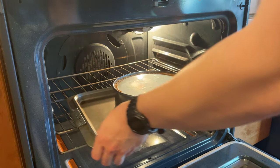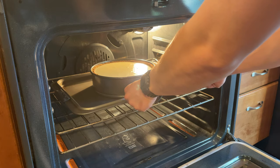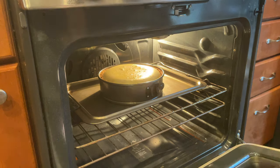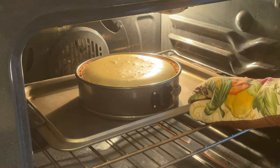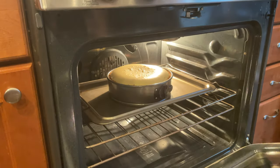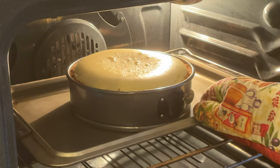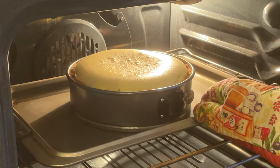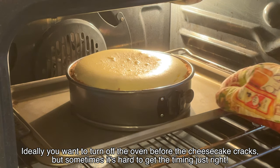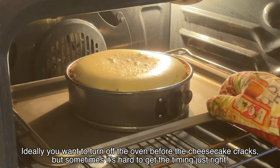If you're wondering about a water bath, I wouldn't recommend it. Every time I've used a water bath, my cheesecake cracked and my crust had gotten soaked with water even though I wrapped the pan in foil. This is the cheesecake at 60 minutes — it's still very jiggly in the middle and it needs more time. After about 70 minutes, it's still a little jiggly in the center, and you can see a souffle effect on the outer edge. If the cheesecake starts to crack along the outer perimeter, you can be certain that it is done. Don't be alarmed if you see any cracks — everything will be fine as long as you catch them early enough.